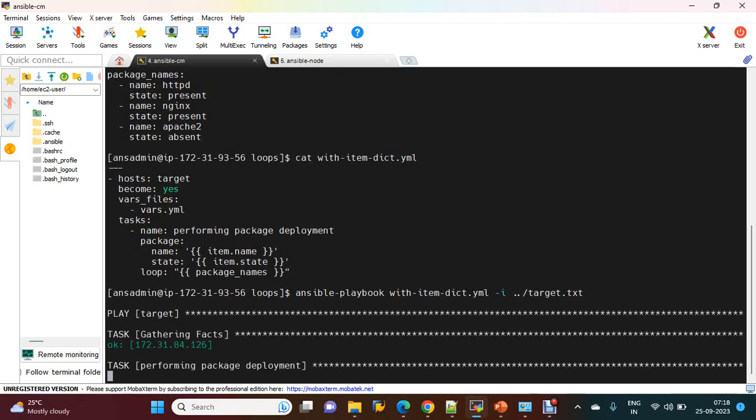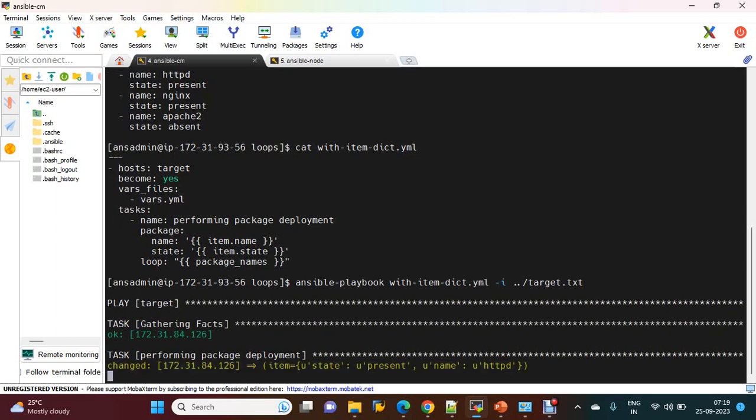based on the OS it will gather facts, and it is going to install HTTP. I make it present, and Nginx present, and Apache 2 absent, which means if it is there, I'm telling it to uninstall.